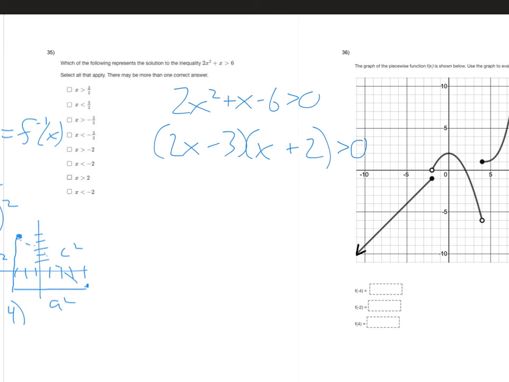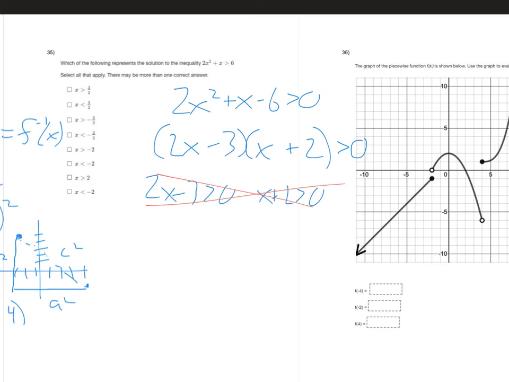Now, a lot of people, what we do is we just make this 2x minus 3 is greater than 0, x plus 2 is greater than 0, but no, that's not right. Do not do that. This is where we have to say, well, this is an inequality, so it's a little bit different. I need to actually think about where would these inputs be positive. And to me, the easiest way to think about this is a graph. Especially since this is a parabola, it's an easy one to think about the graph.